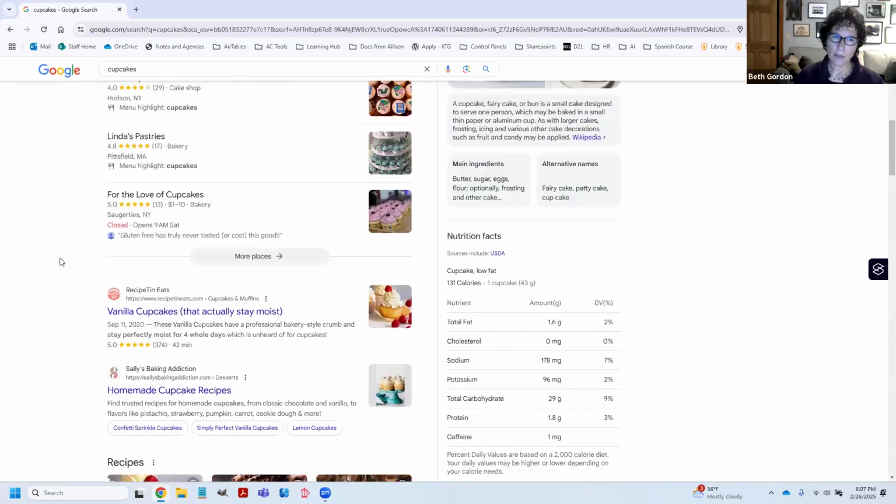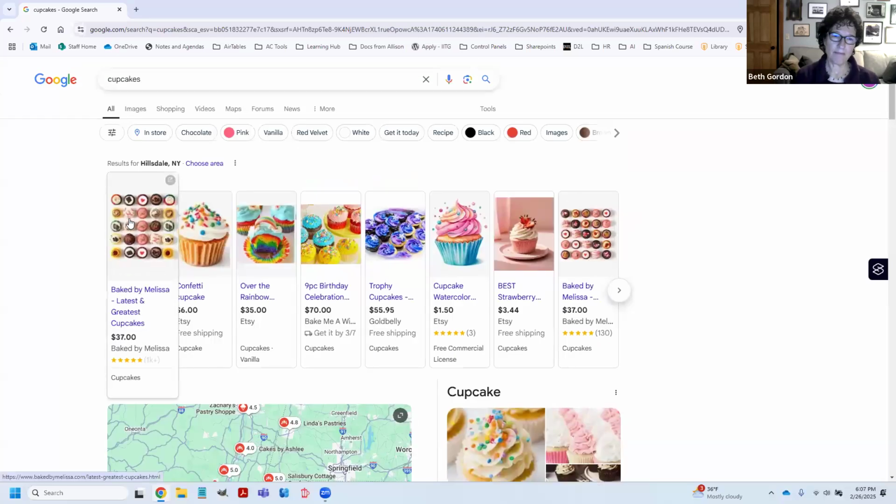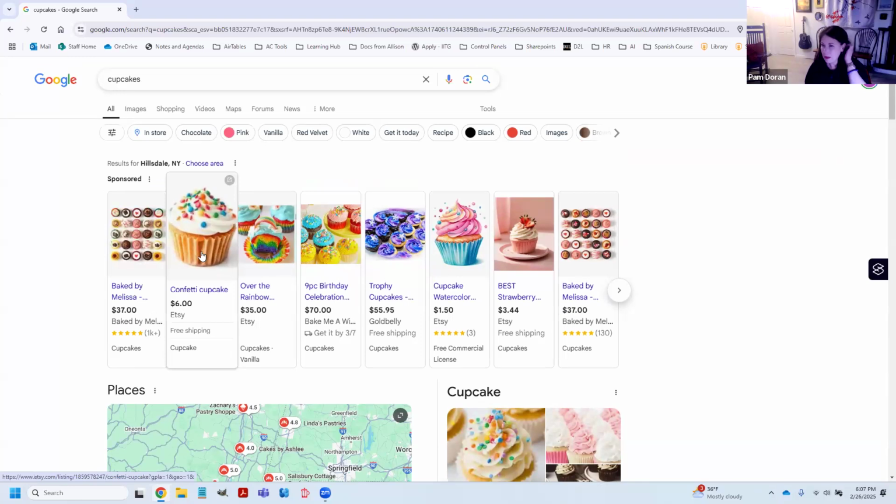Why don't you click on a sponsored tab or page? Well, sometimes, and I'm going to stop sharing for a second just because this is important, a sponsored link is legitimate. The company has paid extra money and they want to be at the top of the list so they get more of your clicks and they get your eyeballs first. But sometimes bad websites will pay for that keyword.